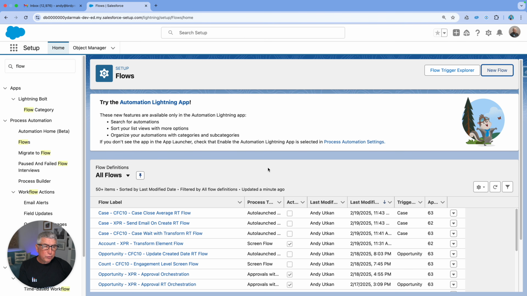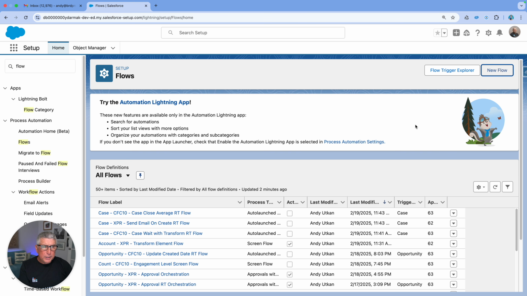All right, I'm going to try to walk you through a complete implementation of an approval process using flow approval processes. These were just released recently, as you know. Now, I'm going to start by creating a screen flow that I need for the approval step. I've received quite a number of questions around how I can leverage queues. So I'm going to use a queuable object, which is going to be case in this case. So we're going to approve cases.